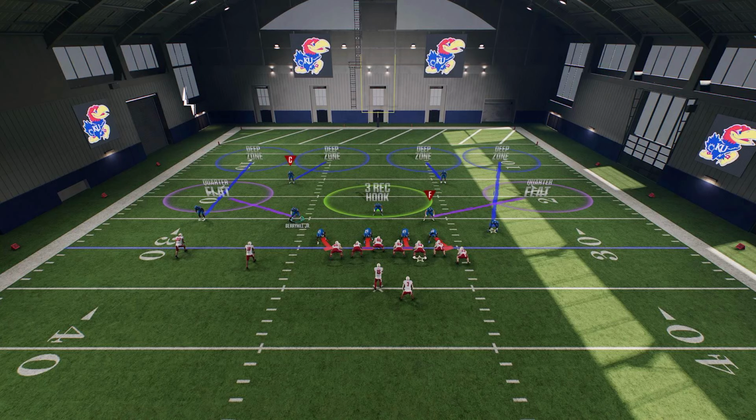But basically, if you're looking at something like this, you're wanting them to think, okay, maybe we can hit a corner route and maybe that'll get open against the cover 2. And then they don't realize that that guy's going to drop back into a deep zone on those outside corners. So that's the point of it, is to try to confuse who you're up against.